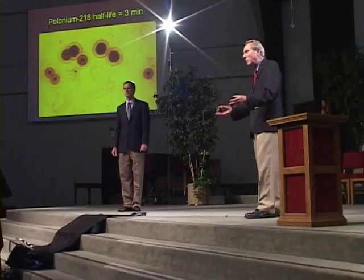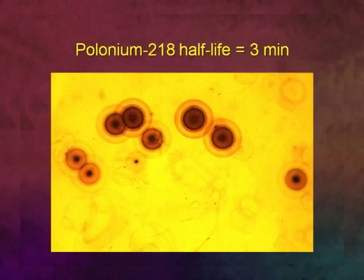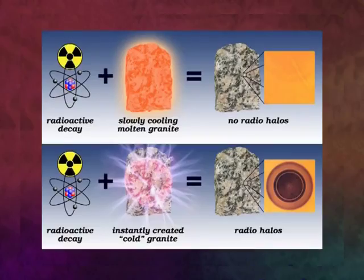And that short period of time is associated with primordial radioactivity. As we review to make sure we're all on the same page, we have a whole series of these polonium halos. Polonium, of course, is simply a chemical element, but it's radioactive. It has only a short half-life. It exists for only a short period of time, and then it's gone. And we had this summary slide last night, and David, tell us about the top and then about the bottom of that schematic to make sure we're all on the same page.